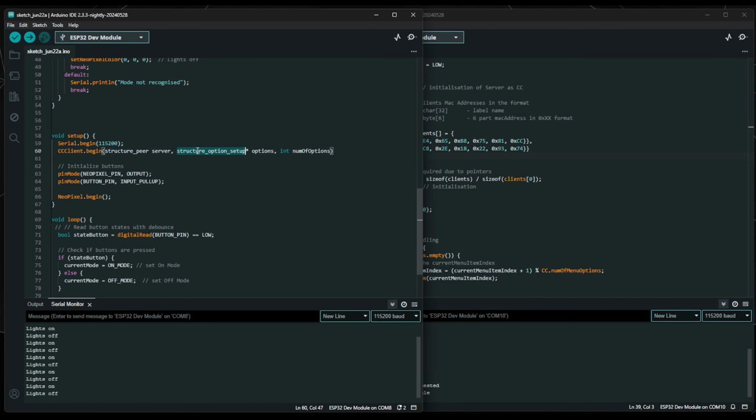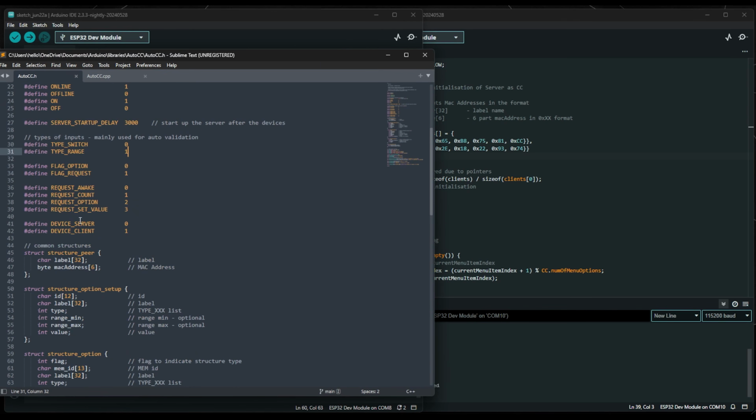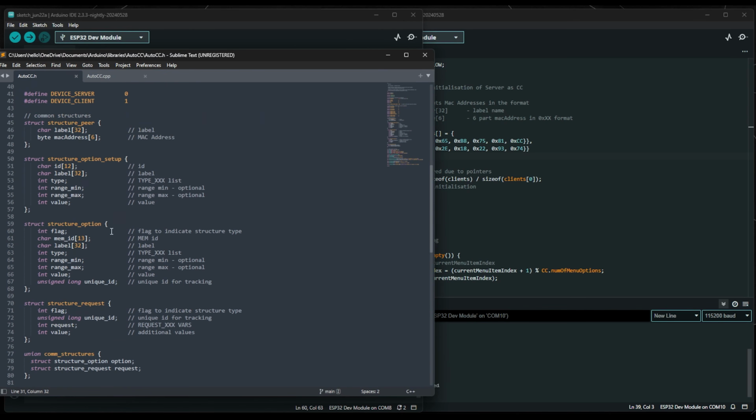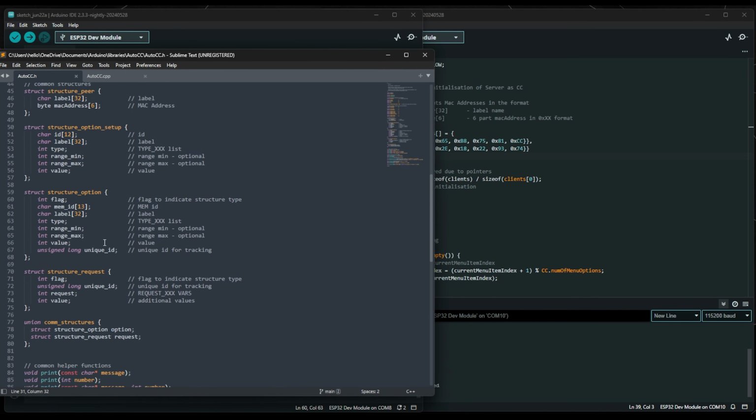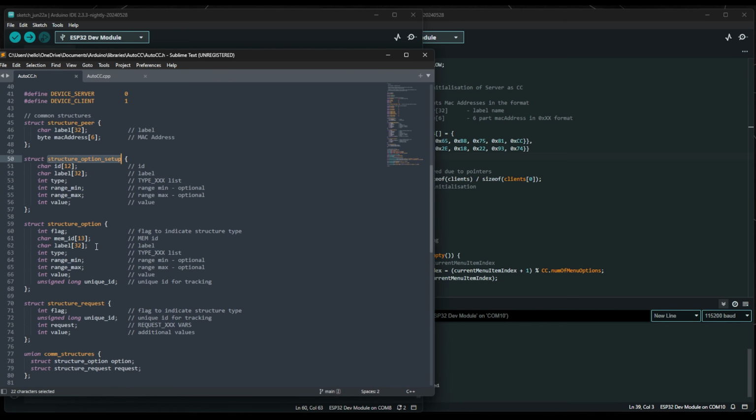Now these structures, if you ever want to look at what these structures look like, if you go into the AutoCC.h file, we have these structures. The demos do have these written out in the examples where the code actually goes, so it makes it a little bit easier. But really, we're doing these ones: structure setup here and structure peer.